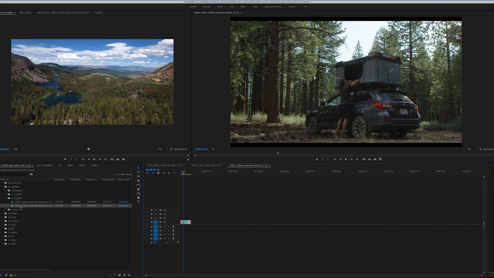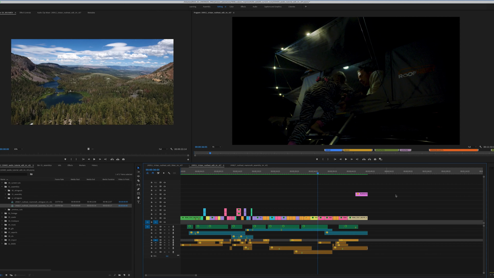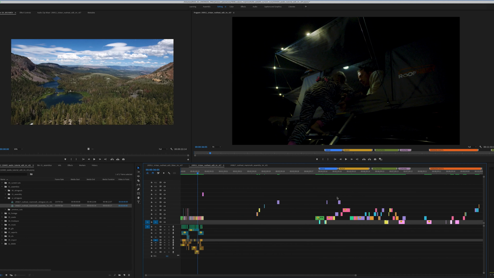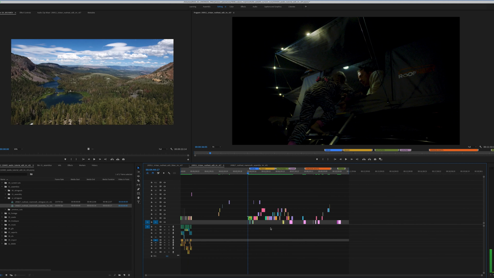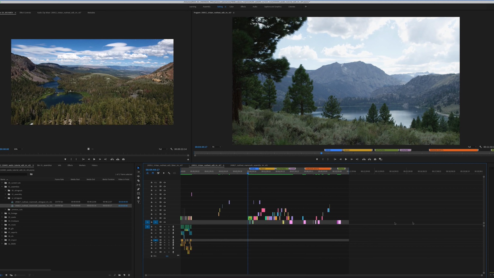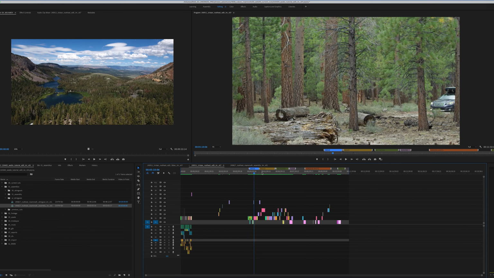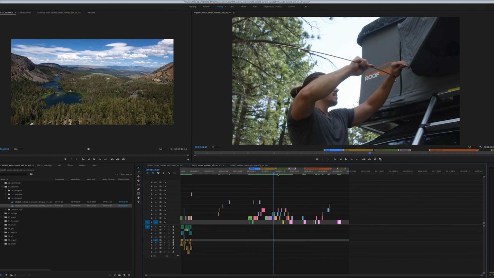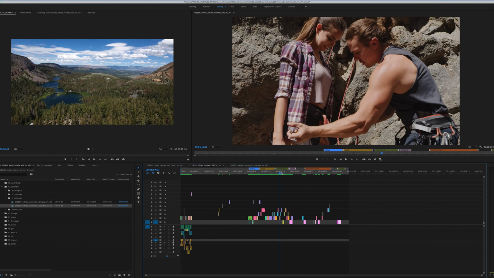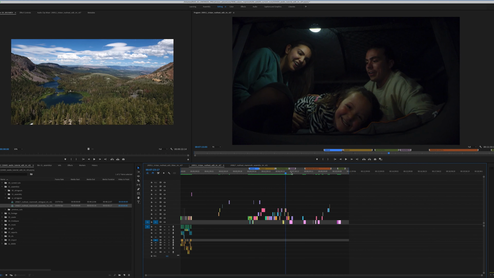So you're going to do the same process, duplicate that again, and create your edit. And originally what you'll have is just a bunch of clips all in that string out, those selects. And what we'll do is create these markers above, which is generally what I like to do. So I'm thinking, we need to see him drive somewhere. We want him to build the tent. We want the activities of what they do on their trip. And then we need to see them leave.